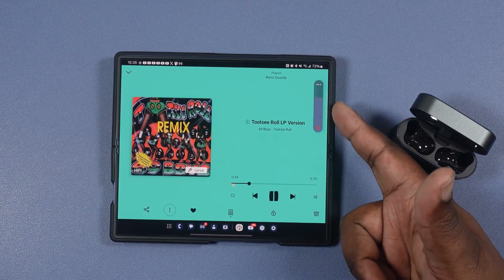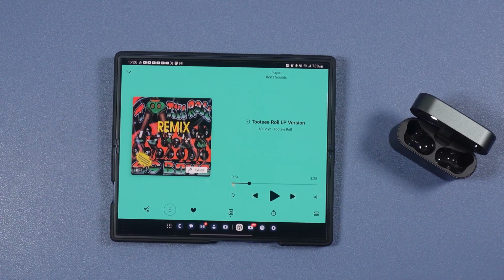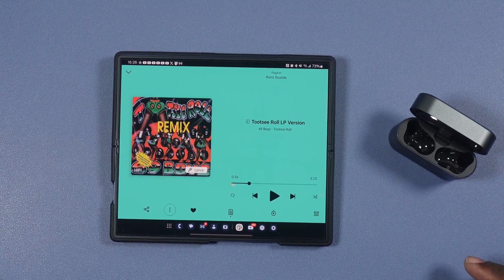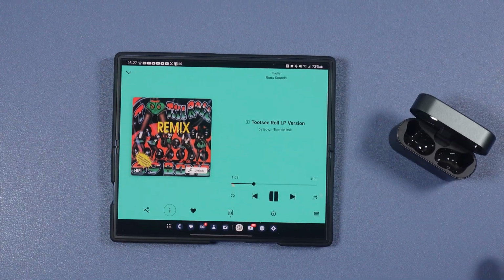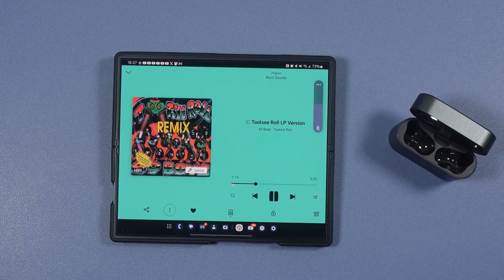Now I'm going to keep holding it. As you can see, it does not move. It actually paused. It actually turned off my earbuds. If I keep on too long, it would turn off the earbuds. All right, well, it didn't turn them off, but let me see what happens. Yeah, it does nothing. I don't know what I did, but that was my mistake. So you've got to press and release. You'll get a little chime in there. But if you press, you've got to release it and then press it again to get it to lower.